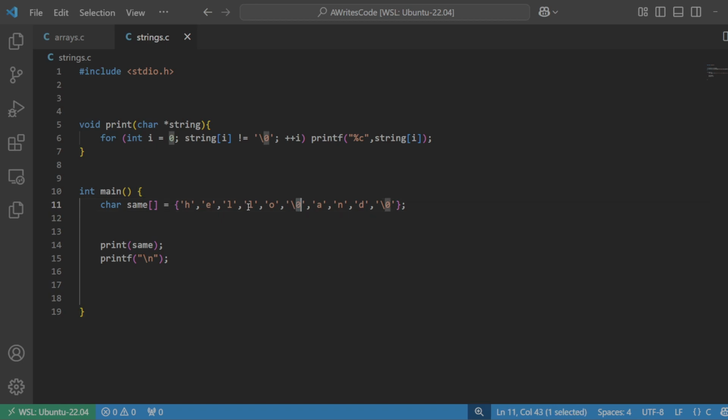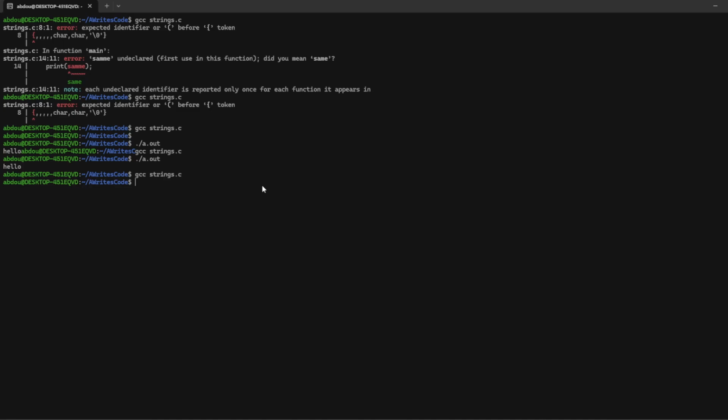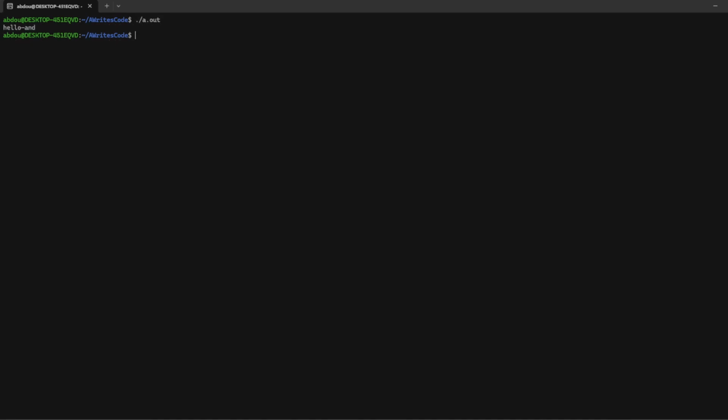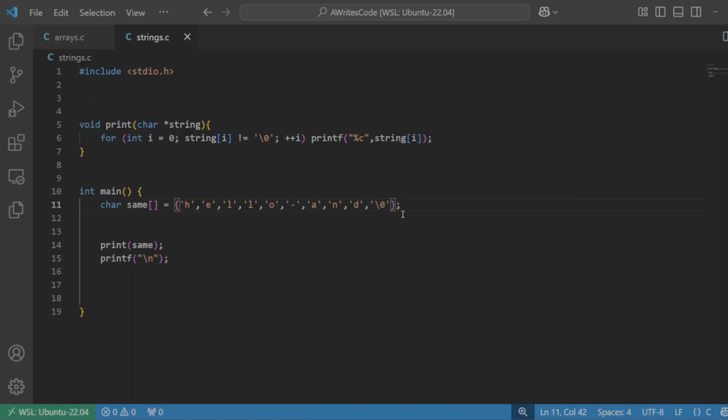But if I were to simply omit this and change it to something else, just what is, oops, let's put this. If I were to change it to this, what makes the most sense? Well, it prints both. And that's because it won't stop until it finds the end.